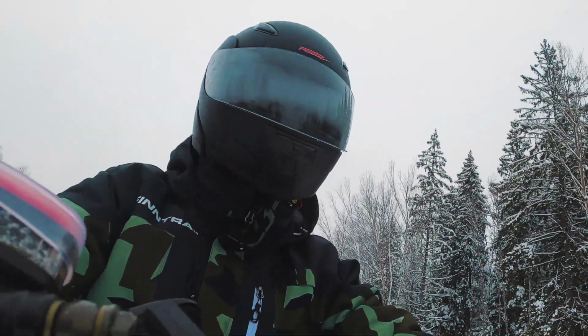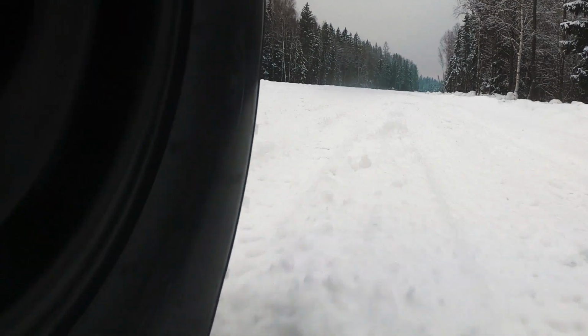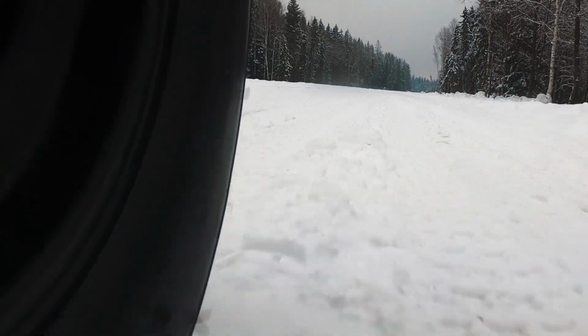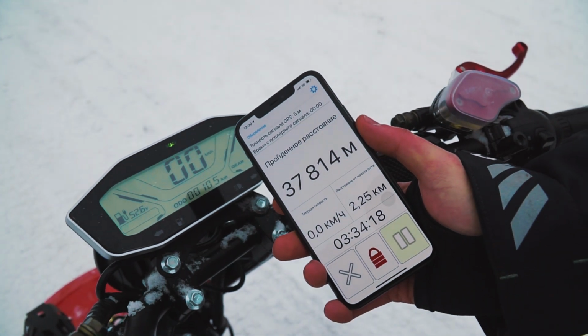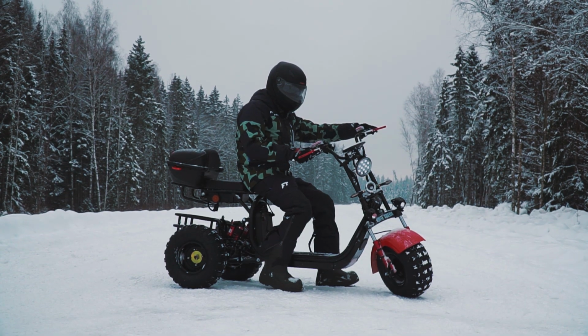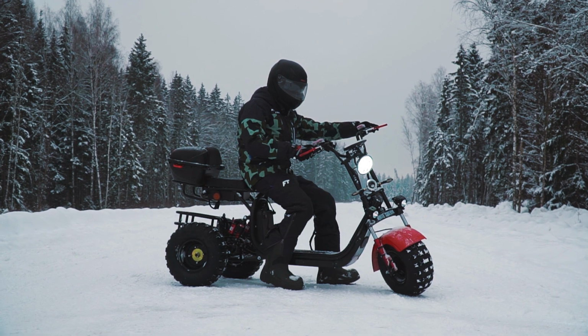Meantime, the range test comes to an end, but the frost and snow greatly reduced the total result. It's 37 kilometers. I think it was an interesting experiment, showing us that the difference between summer and winter results of the same electric vehicle is more than 2 times.